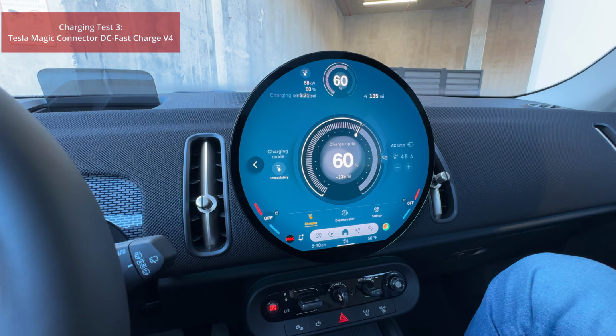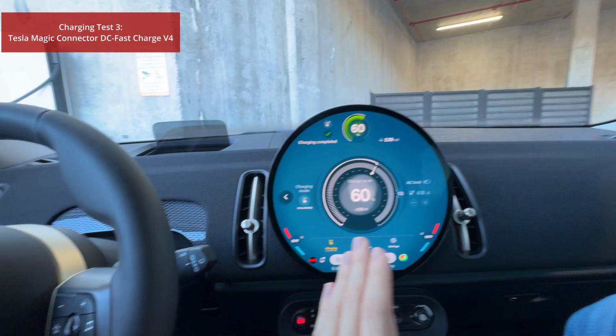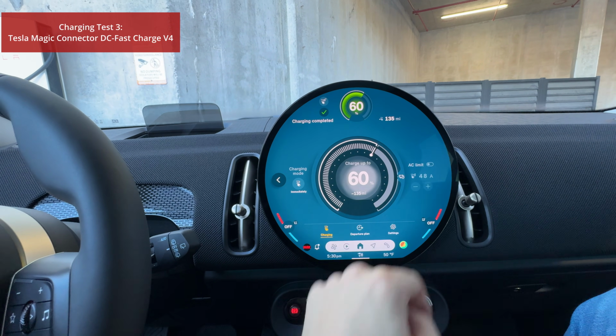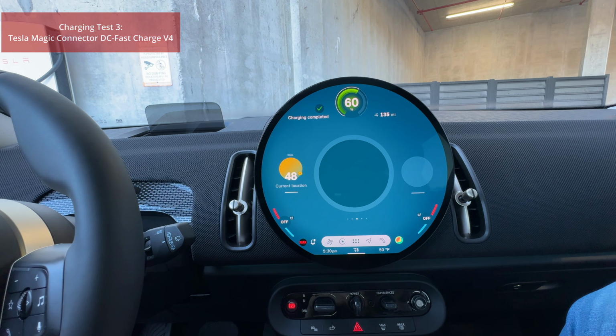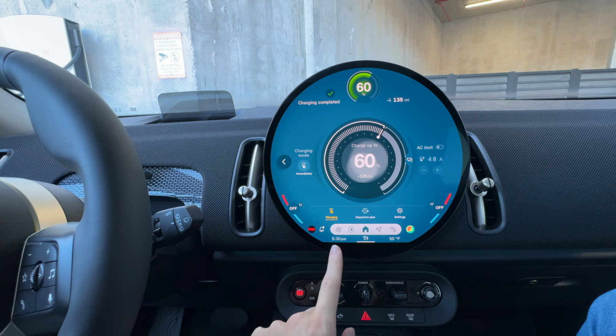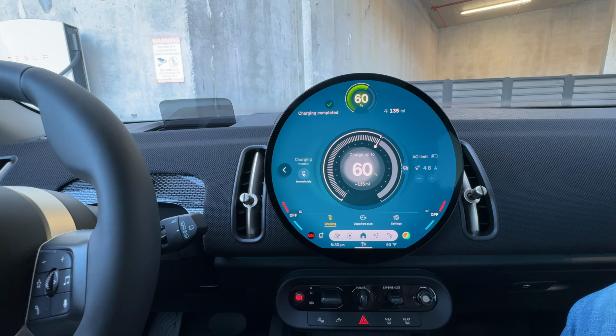Okay guys, we moved the charge target to just around 60%, and look at that, we have completed our charge. We now have 135 miles of estimated range at 60%. It has disconnected the contactor, so we're going to go unplug it. That was a pretty quick-ish charging session. We started just around 5:10, and it's now 5:30 to get around 135 miles of range. I guess that's not bad.